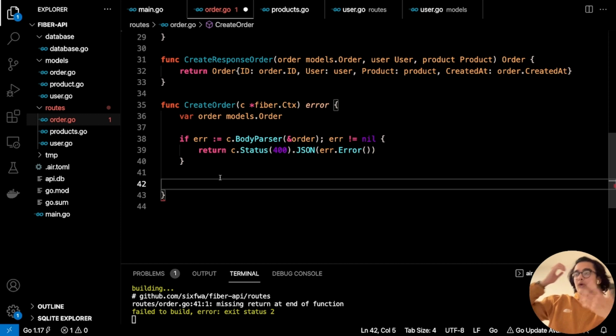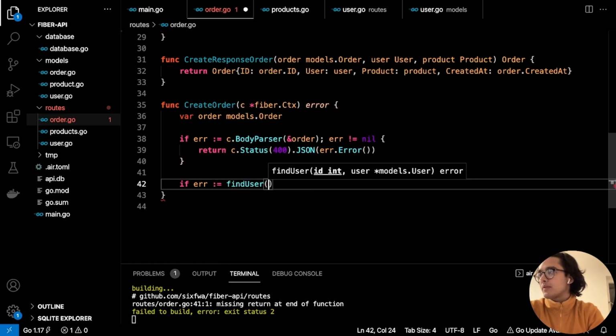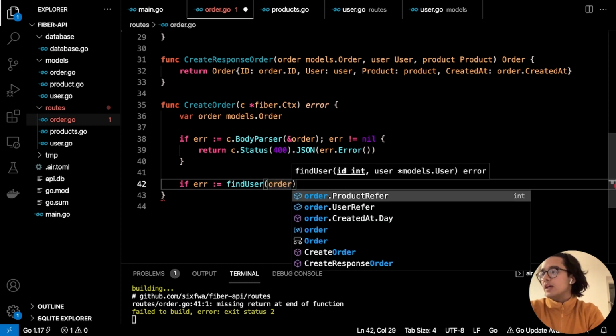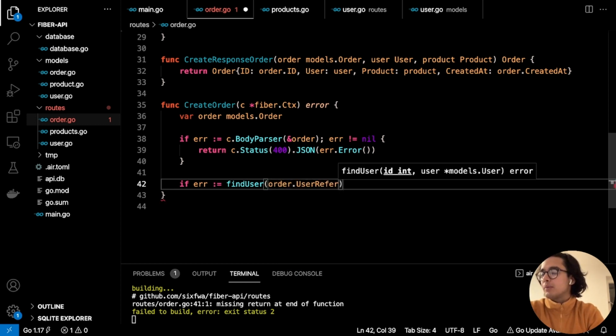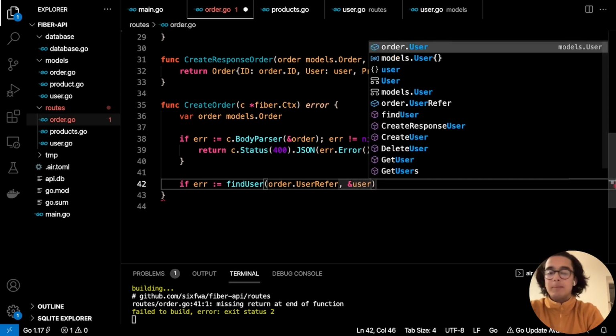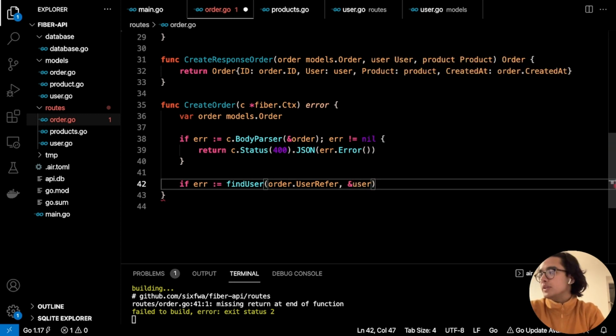And I know we're not doing a lot of validation at all. But for this, we want to make sure that the user that we associate with our order and the product that we associate with our order, that they both exist. So we can do that quite simply by saying the error will be set to findUser, and this will take in the user reference that we get from our body, from our request, and we'll pass in our user object, which we need to create up here.